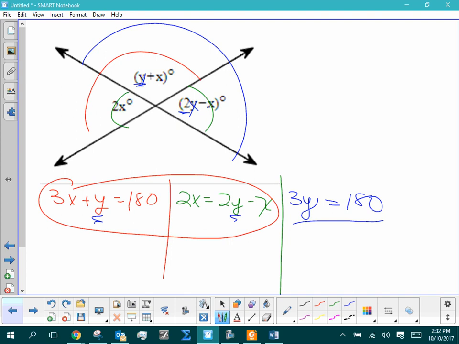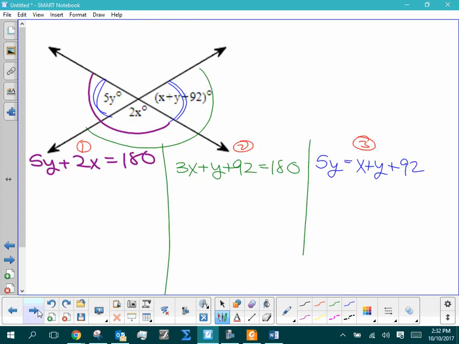It might take 5-7 minutes to do this problem with those two equations. But if I recognize that this relationship was out there, it might only take me a minute, 2 minutes to do the problem. Does that make sense? Okay? So I want you guys to realize that as we're doing things, do not be robotic. Do not just start doing stuff and have no thought behind it. Okay? Because you're going to waste a lot of time.